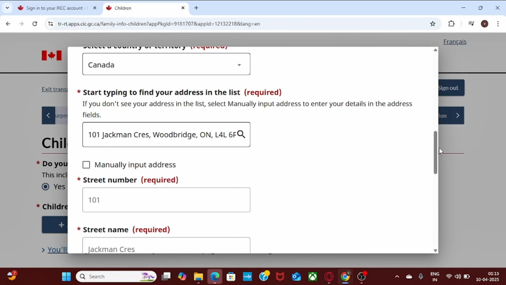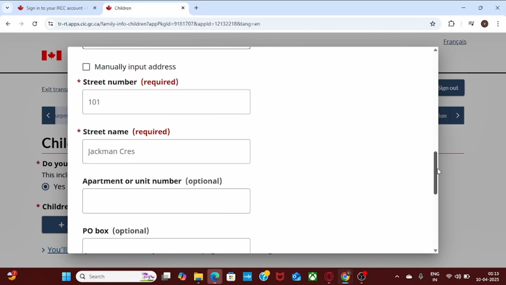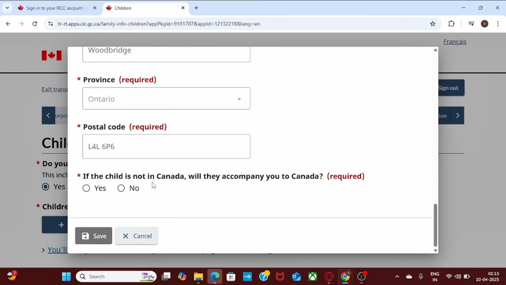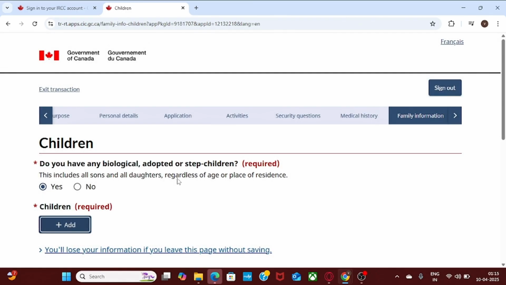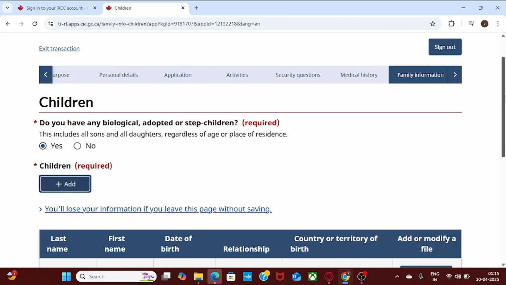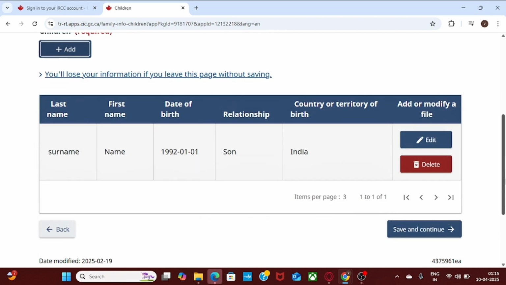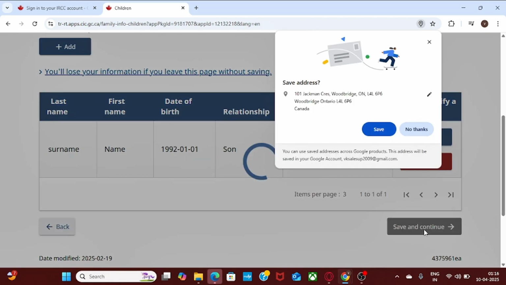If the child is not in Canada, will they accompany to Canada? It's no. This is the same child who is inviting you to Canada. Click save. If you have any other kid, you add here. If not, just click save and continue.